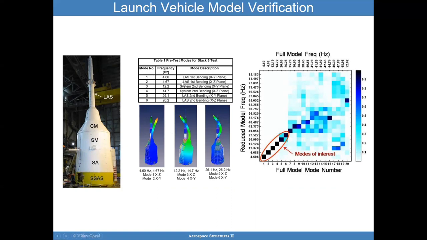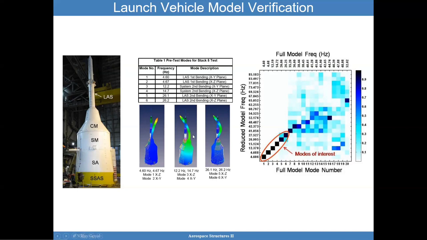The finite element model will give you some pre-test predictions for the frequencies and mode shapes. It will include some amount of modal identification, like first bending mode, second bending mode, and so forth. The idea then is to compare the mode shapes from an instrumented test article, which has accelerometers installed, and I'm shaking it. I want to compare the mode shapes that I get from this test to the modal frequencies that were predicted.